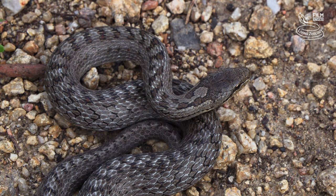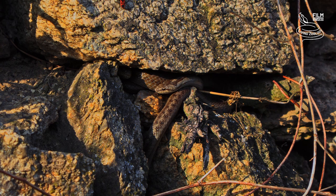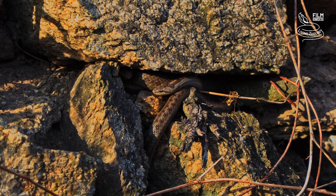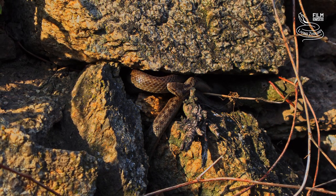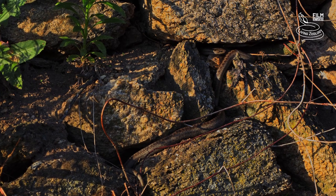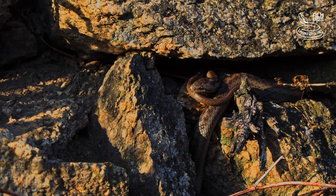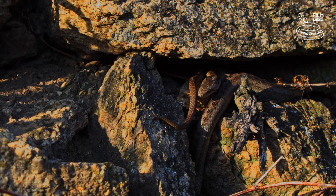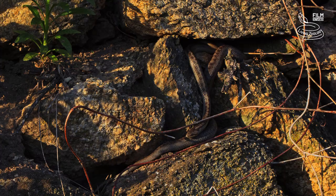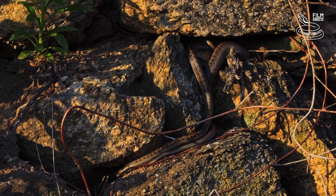These two species usually do not occur in the same localities. While the smooth snake prefers warm sunny habitats at lower altitudes, adders thrive mostly in the mountains. It is quite rare to observe smooth snakes interacting with each other. While exploring a stone wall, a medium-sized smooth snake came across a similarly large individual of the same species hidden in a crevice. It showed interest and sniffed the other snake with its tongue. The second snake responded by waving its tail and going deeper into shelter. The encounter ended relatively quickly, and both snakes continued on their way.